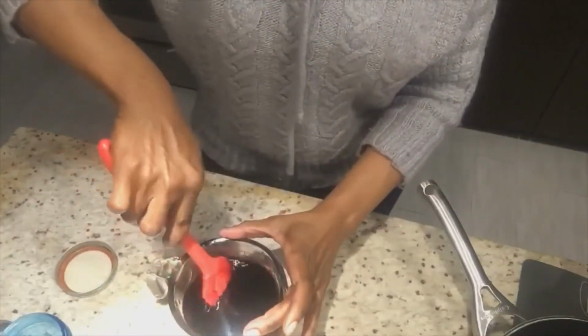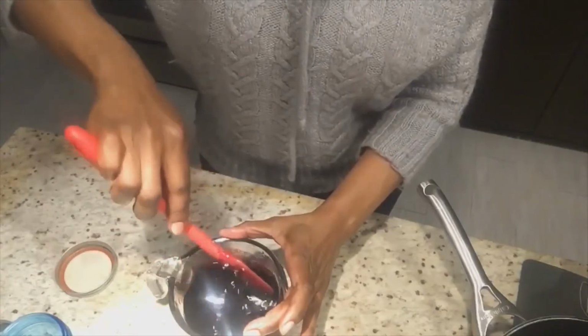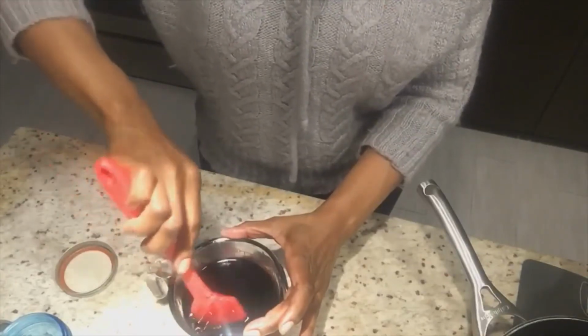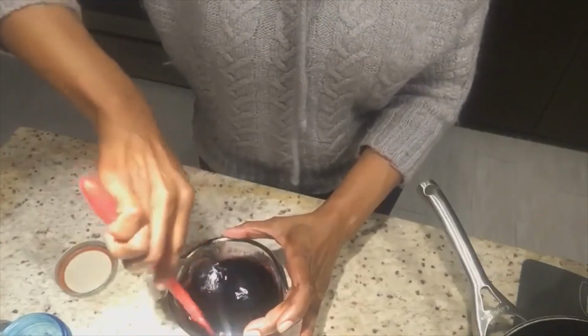Now it doesn't have a shelf stabilizer. Just like regular cough syrups that you keep on the shelf, if you want to keep it on the shelf, you have to put a natural shelf stabilizer. So you can actually add a 1/4 cup of bourbon whiskey.